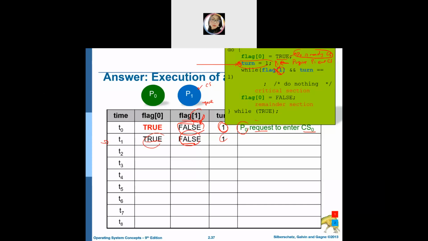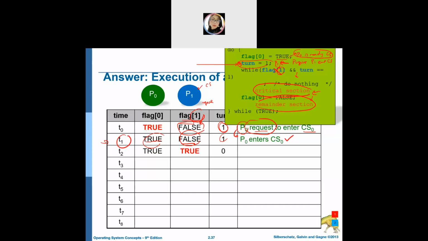I remind you again, before you enter your CS, you need to request. After you enter, you're going to exit and go to the reminder section. So at this T1, what happened? P0 enters CS.